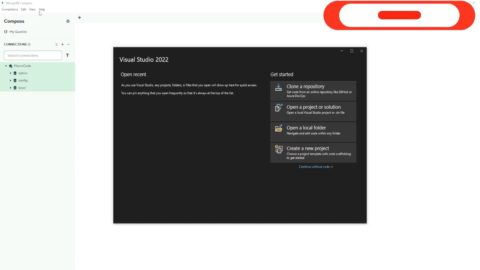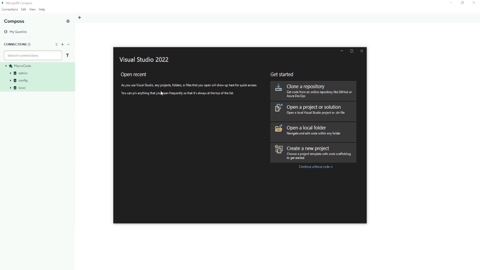So today, guys, we are going to show you a simple way to connect your ASP.NET Core Web API to our MongoDB. We are going to connect our ASP.NET Core Web API to MongoDB, do some CRUD operations, and be able to retrieve some data, and also push back some data.